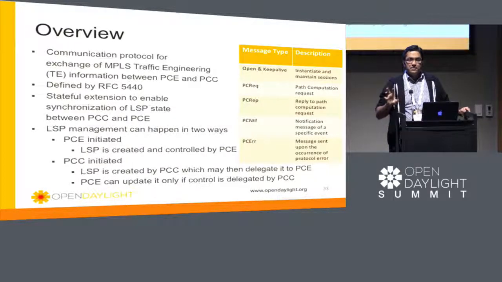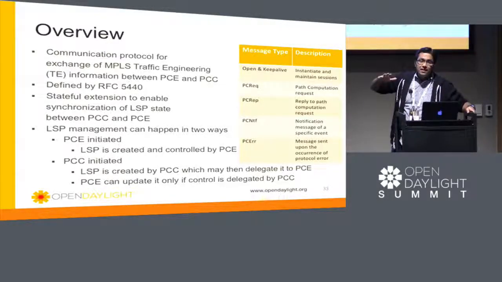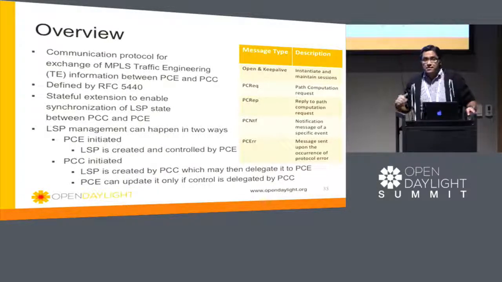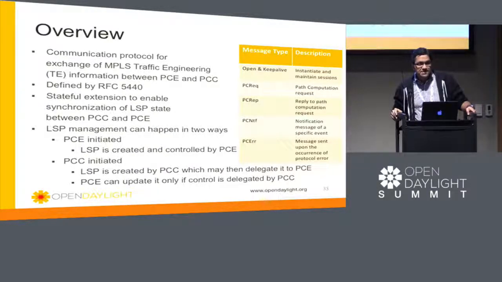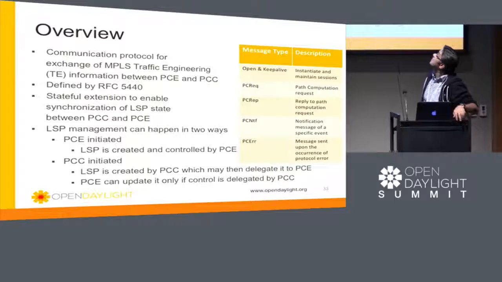And every server, so here basically you can have the ODL acting as a PCE, as a server. And all the nodes are pointing to the PCE, which is the path control element. And it is nothing but the protocol which uses a normal TCP session with 4189 as the port.